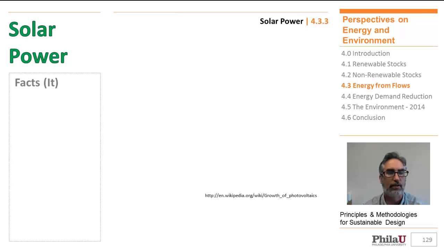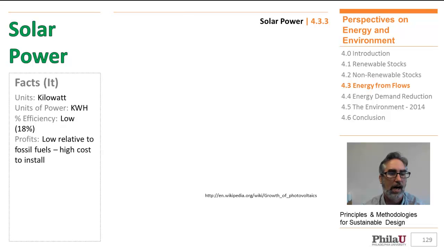So a couple things about solar panels in terms of the facts. We've got units in kilowatts, and we can also use megawatts for really large systems. And of course the units of energy are kilowatt hours, which is what shows up on our energy bill. Efficiency per panel is actually very low. We're only getting about 18% of the total sunlight energy available from each panel, so there's a lot of opportunity there.